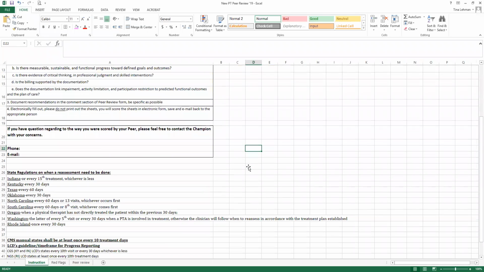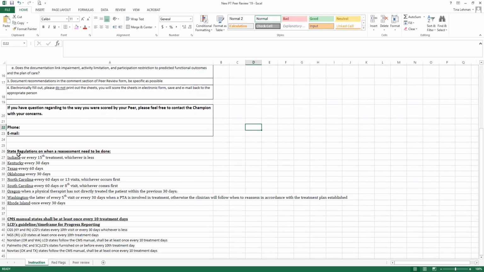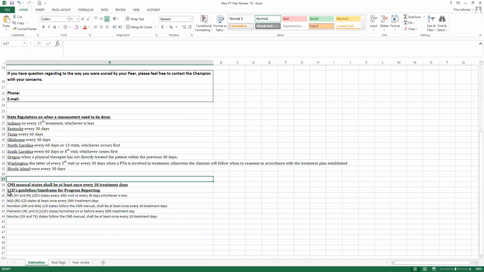But new is the time frames for the state regulations, practice acts on when assessments or reassessments need to be done, and then the CMS LCD guidelines for everyone's carrier, CGS, NGS, Noridian, Palmetto, Novitas, on the progress reporting at least every 10th treatment day.